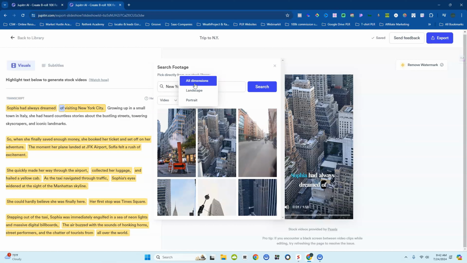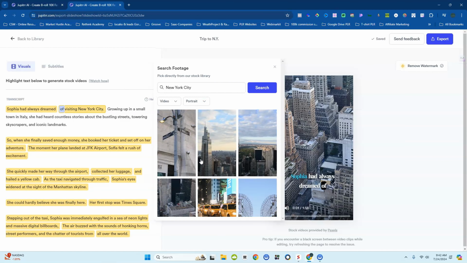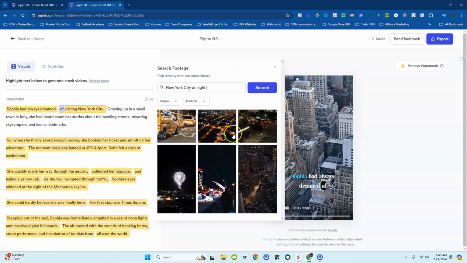And because we're creating a video and not images for this B-roll, we'll continue with the videos as well. So let's type in New York City and see what else we get. We have a few here. Let's do New York City at night. There we go.